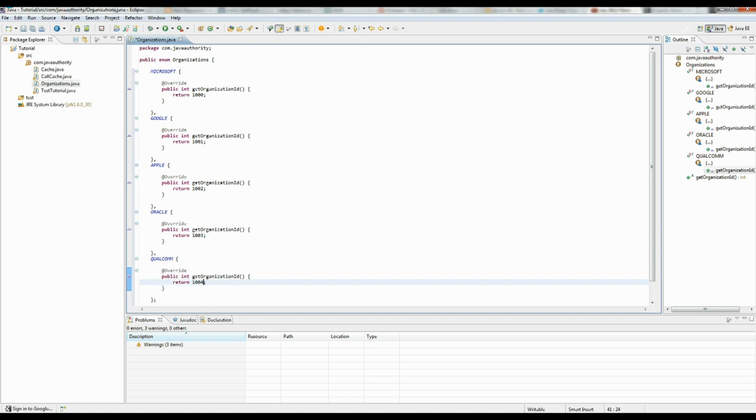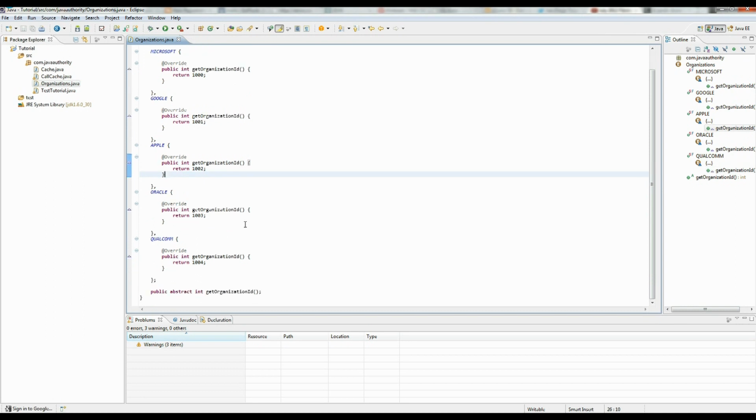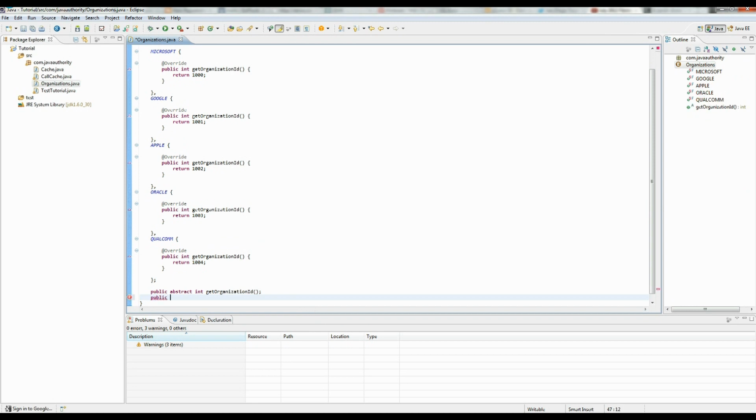So while normally you would get these values from the database, this is more of an example of what you could do without accessing the database. There's clear problems of data changing, but I mean, an ID doesn't necessarily change that often.